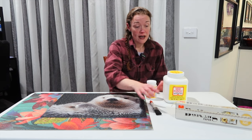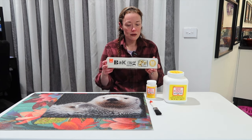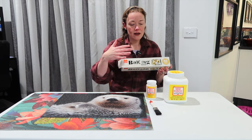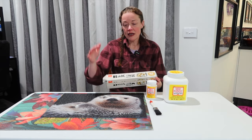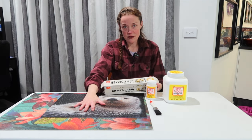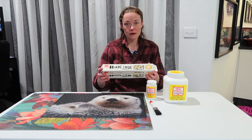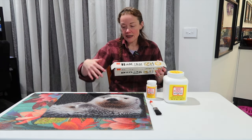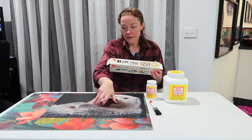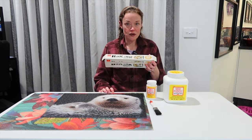The only other thing that I need is baking paper. I don't know if wax paper would work the same, because I don't know what would happen if the glue contacts the wax paper. But basically, even though I've taped the back of the jigsaw puzzles, I like to cover my surface with baking paper, making sure the baking paper overlaps just in case the glue seeps through the puzzle and somehow gets through the backing tape and makes contact with your table.